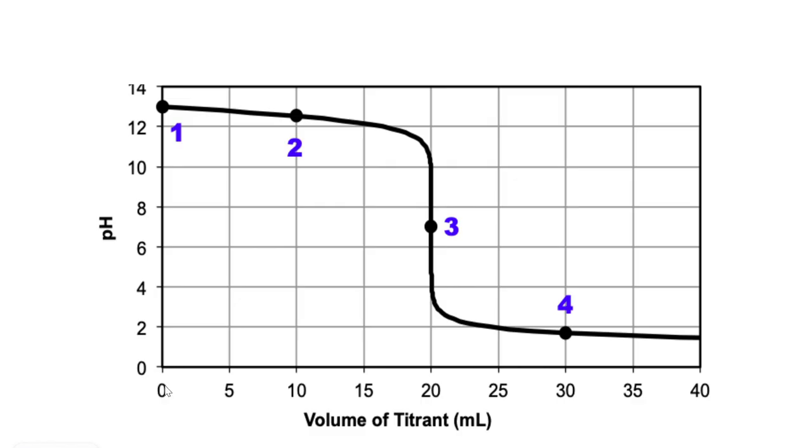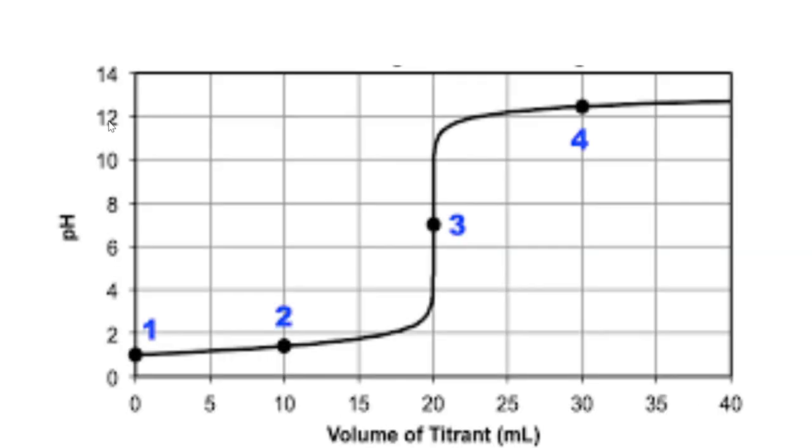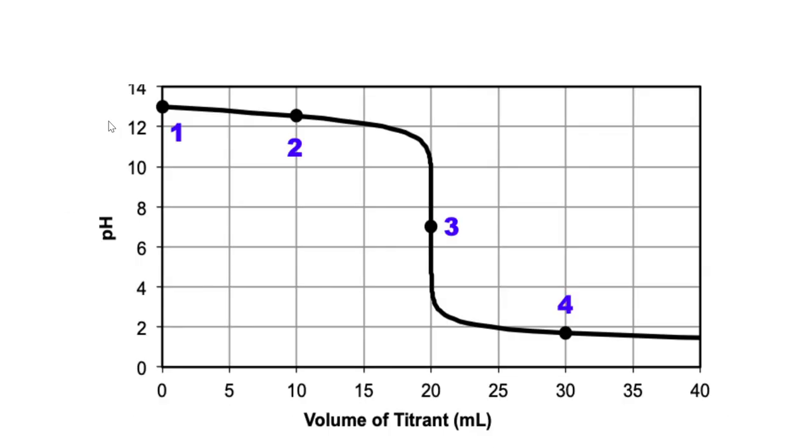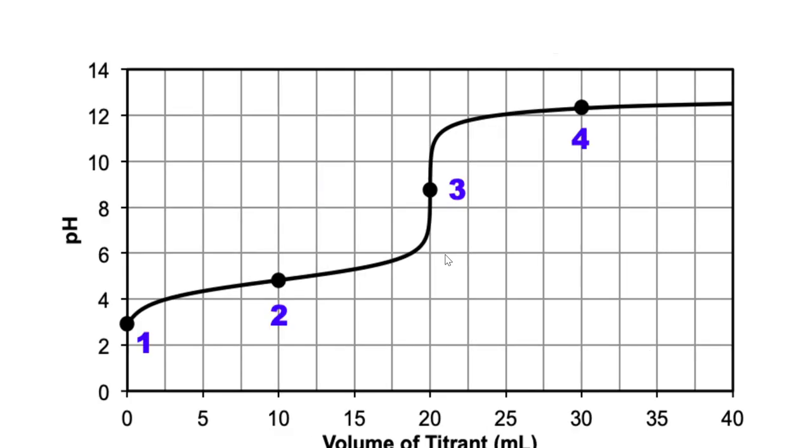All you have to do is look down at your graph and be like, oh, I have 20 milliliters of, in this case, the HCl that you've added. It just depends on the problem, on what you're adding, if you're adding the acid or the base, and you're going to have to be conscious of that. The bottom of this graph often is going to tell you how much volume you're adding, up to that equivalence point.